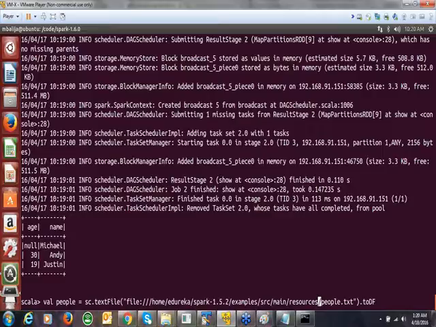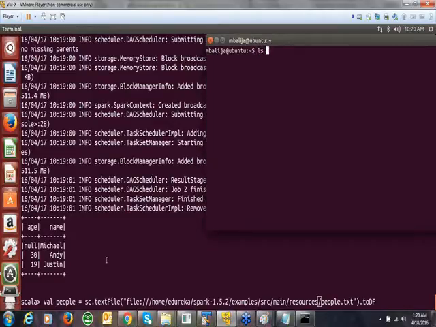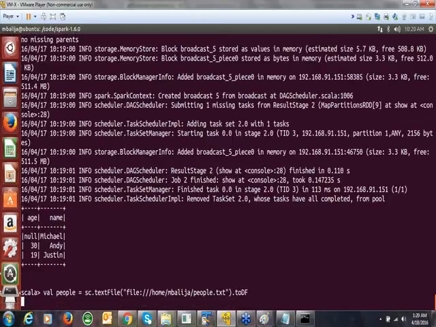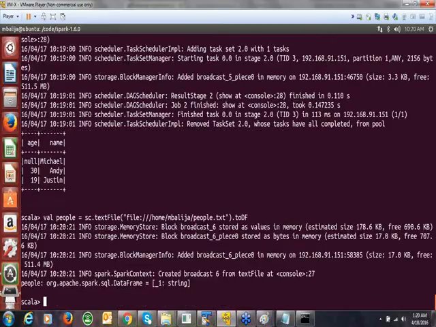So I have to check whether this people.txt is available or not. People.json is available, so let me change this to JSON. So it just read everything as if it's a string.